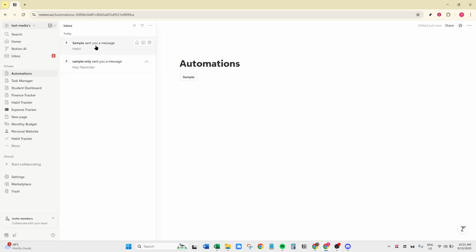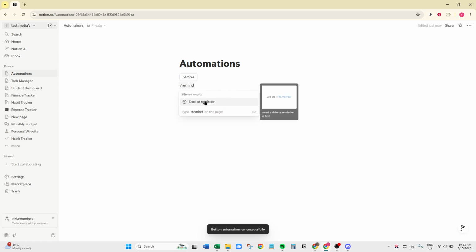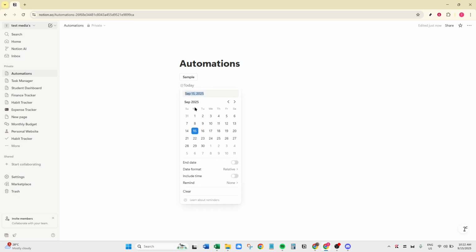You'll then want to choose Remind Me from the options available. Reminders are incredibly handy for maintaining discipline in your schedule, nudging you exactly when things need to be done. To customize this reminder, click to modify it and then pick a specific date and time that suits your requirement. This ensures that the automation aligns perfectly with your timeline and personal needs, bringing an added layer of personalized planning and organization.